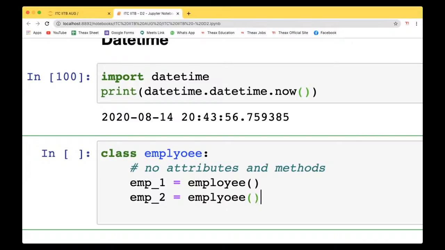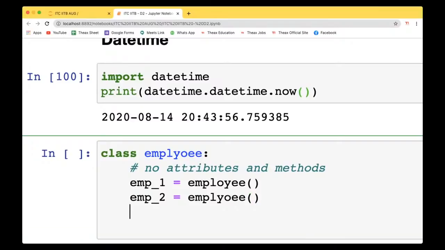Let's say this is employee 1 and this is employee 2. Now we'll create instance variables manually. This is emp_1.